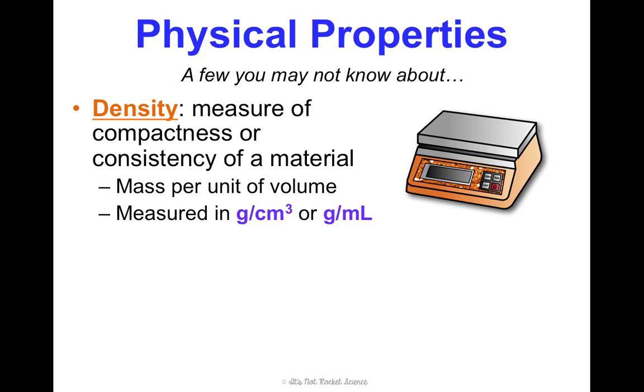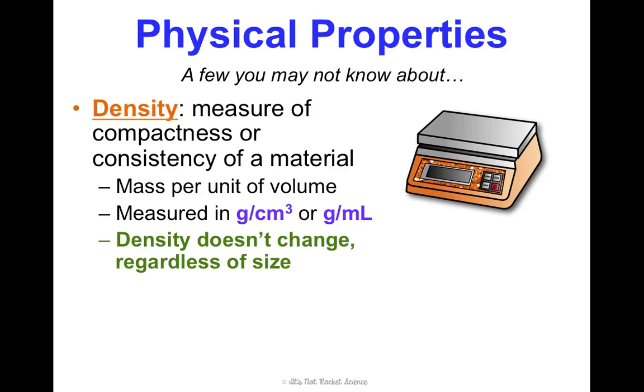What I think is super interesting about density is that it doesn't change regardless of the size. So for instance, water has a density of 1 gram per milliliter. It's about 1. It's like 0.998 or something like that. But it's about 1 gram per milliliter. So it doesn't matter if you have 100 tons of water or you just have a cup of water. That water has the same density. So it's kind of cool because we can use density to identify unknown substances if we know the density of a bunch of different materials.